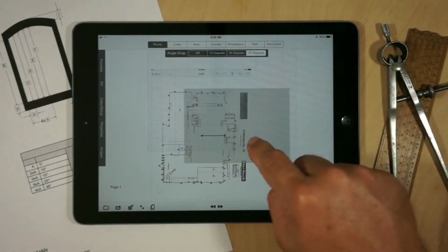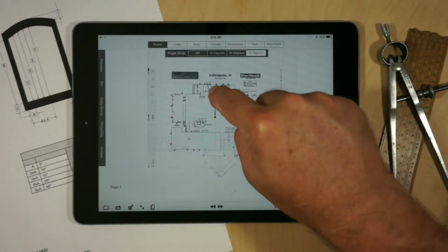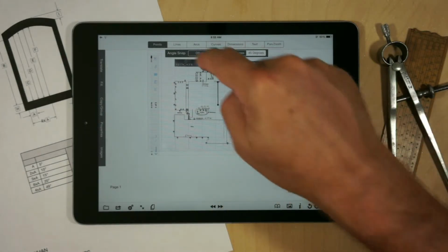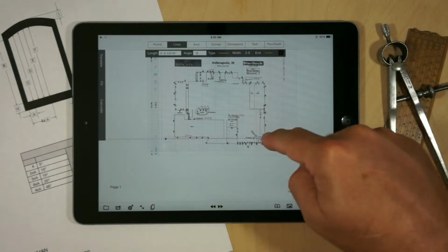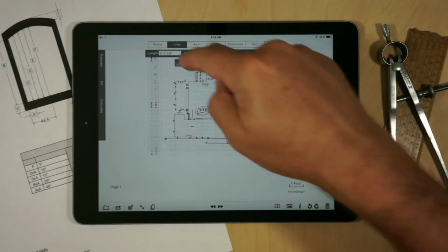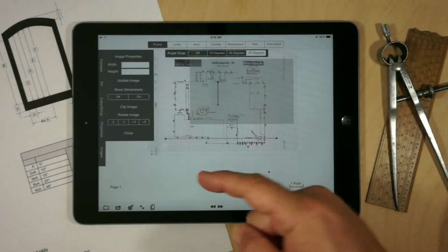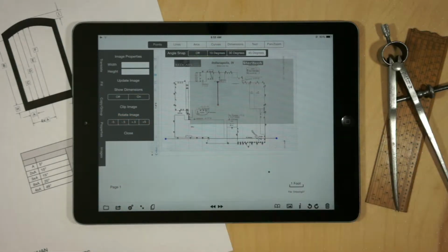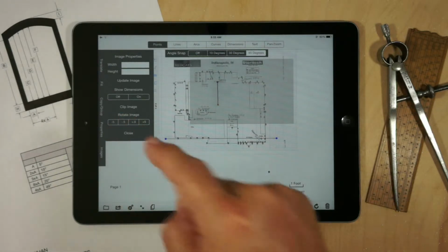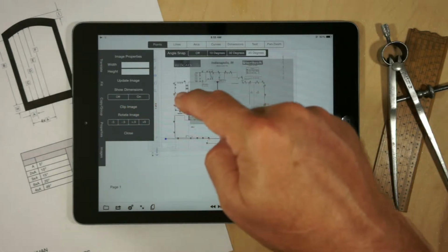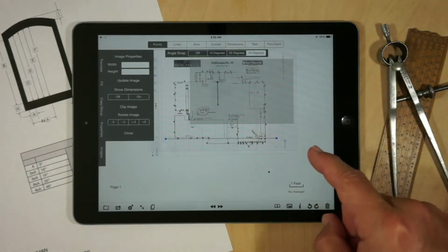And of course reposition it on the page. Rotate it so it's the correct orientation. And in this case, we'll notice that the image isn't quite lined up with our grid. And so we can select our image and then go to image and then rotate it into where it's lined up correctly. So we'll notice we can rotate it by half a degree each time. That was too far. And that looks like that's probably lined up correctly.